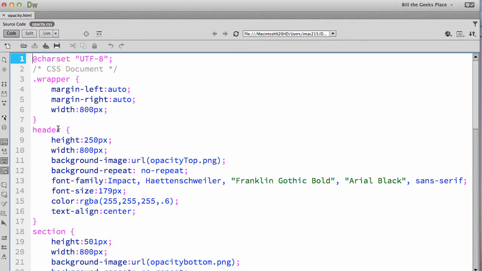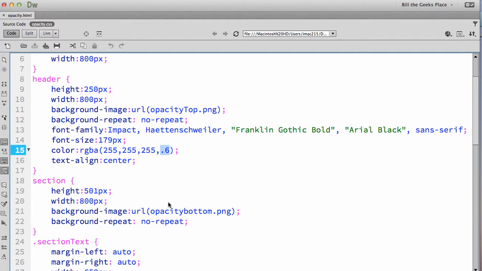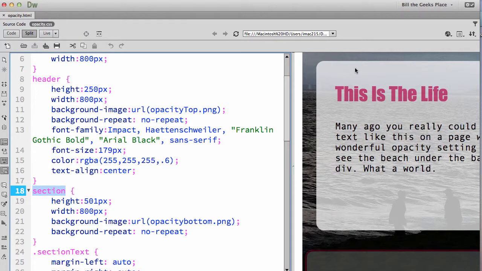For my header here, I have color, RGBA. The text is white, 255, 255, 255, that's white, and 0.6 that fades it out a little bit. Now, then I use a section tag for this little white area where my text sits over it. I use little rounded corners here.